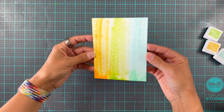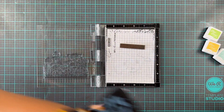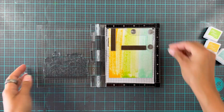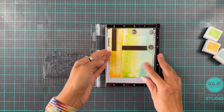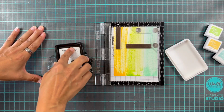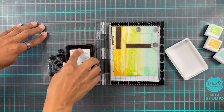So this is just 3 colors. We got some yellow, we got some green, and we got some kind of, I want to say, aquatic green. I might need to actually check out the colors and give you the proper names of these ones. So I popped this back into my Misty, and then I just stamped this up with black, and it just looked so good. But I did feel like it needed just a couple of little things extra.